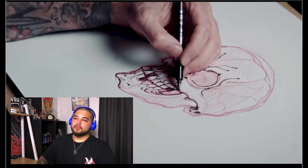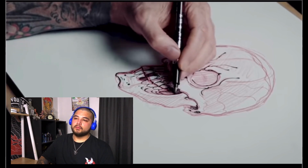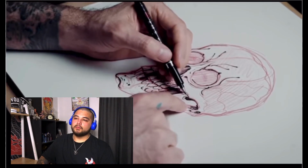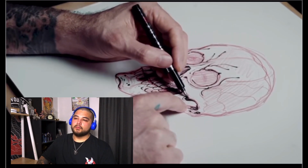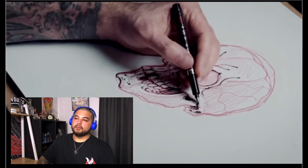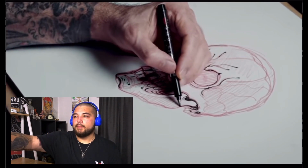The jaw has kind of two parts. This part inserts in, and then there's a little dip, and then you have this piece that sticks into the back of the cheekbone.